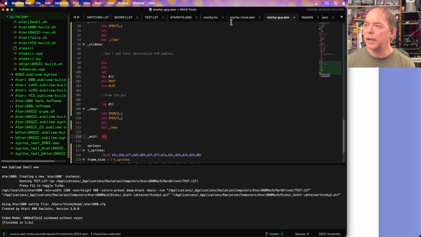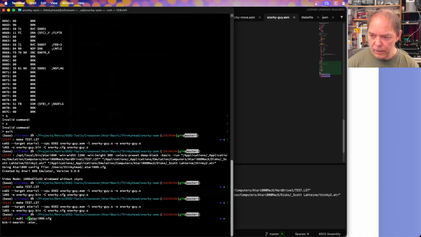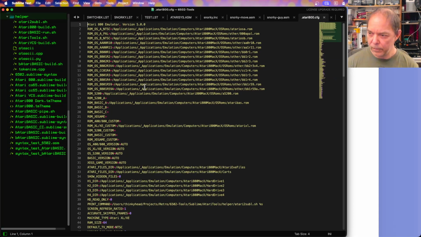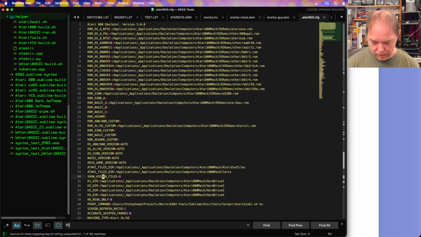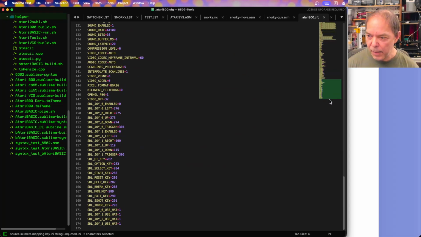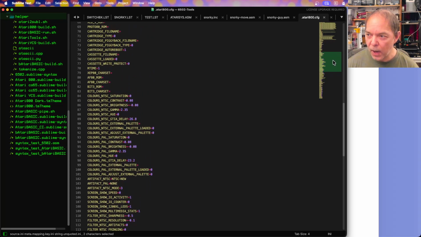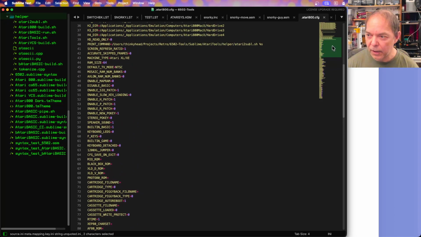I'm lost. So anyway, now I got to do something like enable the debugger. I think there's a way to just do that from the config file. Let me go to my thing here. I don't know if I need to enable it explicitly or if it just automatically gives me the thing, but I'm kind of confused as to how it ends up at that address.